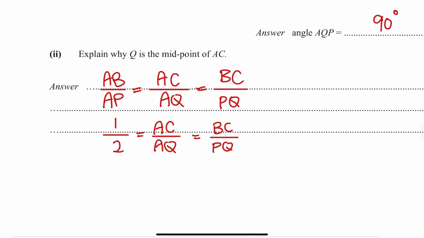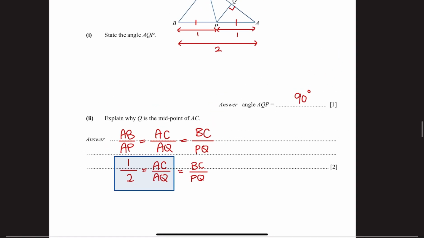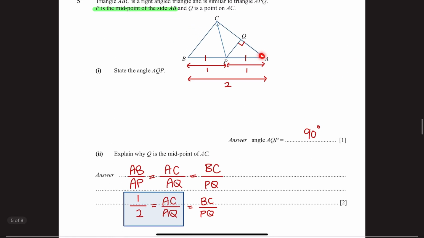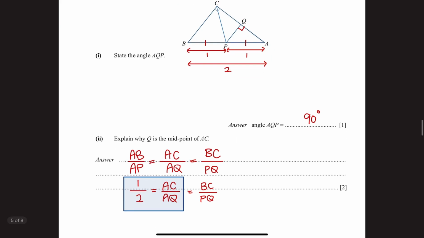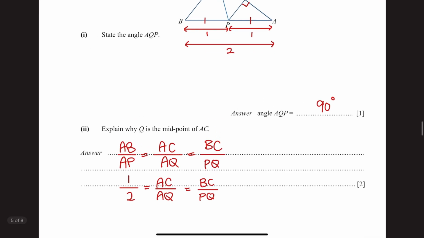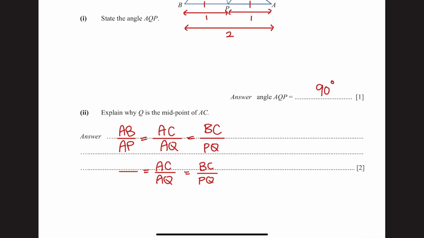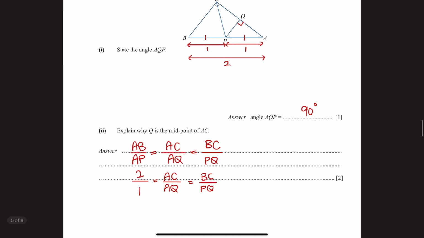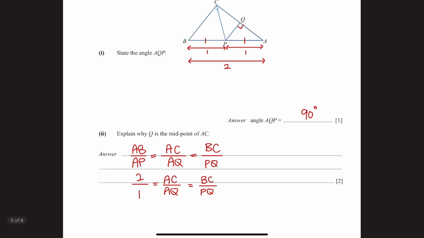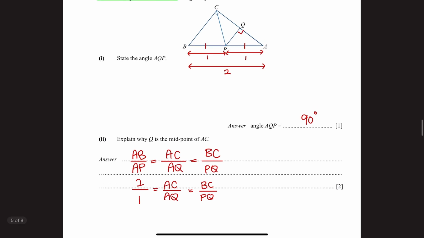Okay, so based on this equation here, from this ratio I know that AC is 1 unit while AQ is 2 units. Looking at the diagram here, the big triangle, sorry, I labelled it wrongly. AB should be 2 units and this one should be 1 unit. So the big triangle here, AB over AP is 2:1, and the same goes for the ratio here to AQ, 2:1.